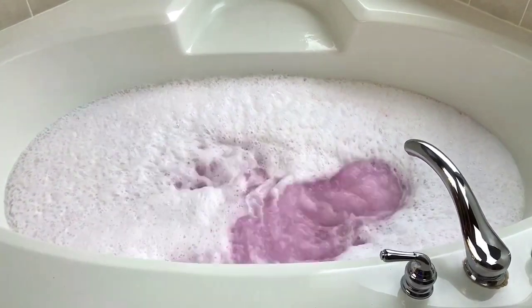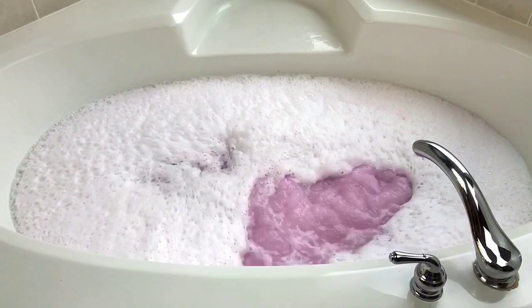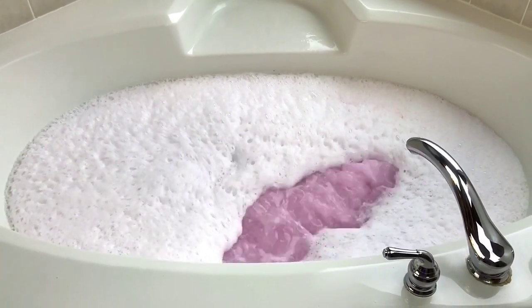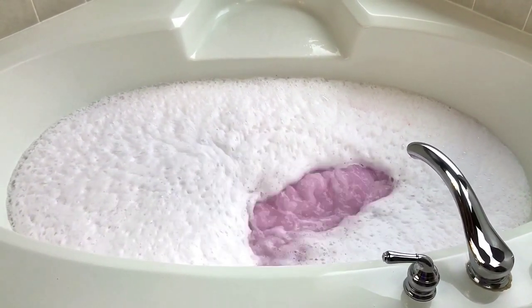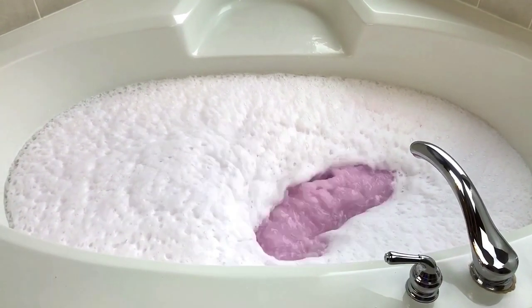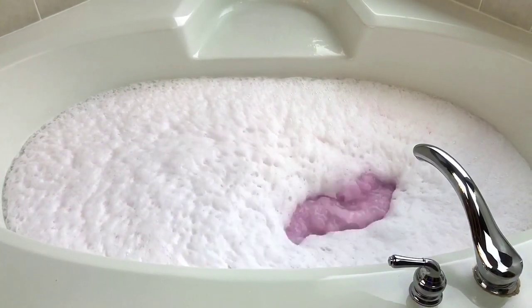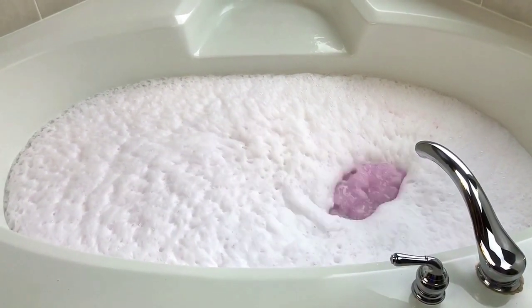I don't know that I'll be able to keep the jets on very long with this one, but the smell is so strong, you guys. If you love the Avobath scent, definitely you're going to love this bath bomb. So, okay, guys, I'm going to hop in. I can't wait. It's cold outside today. So I'm going to hop in, and I will let you guys know how it was when I'm done.